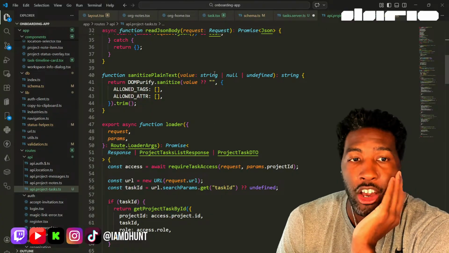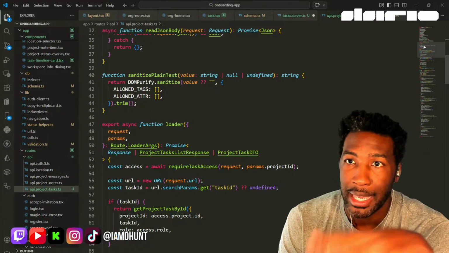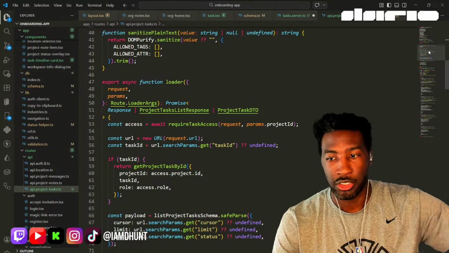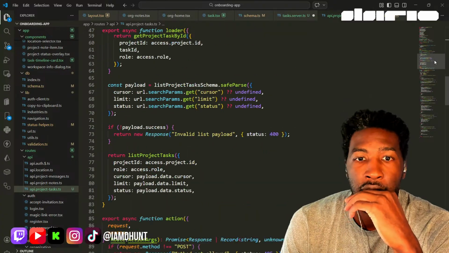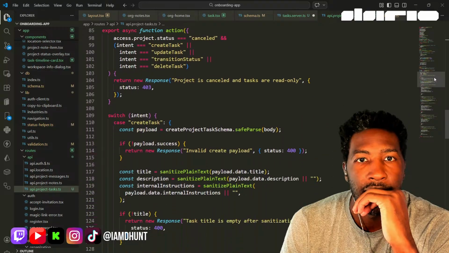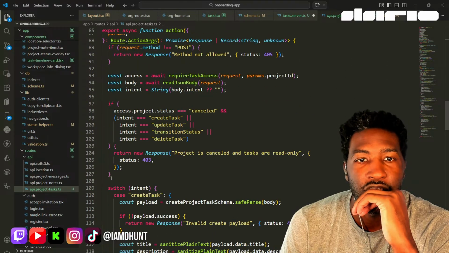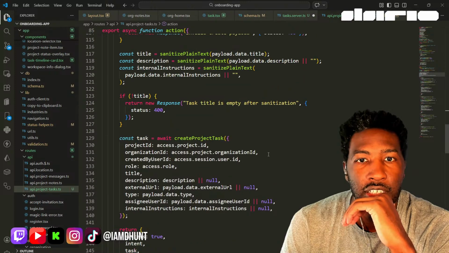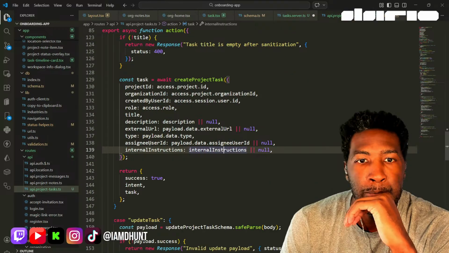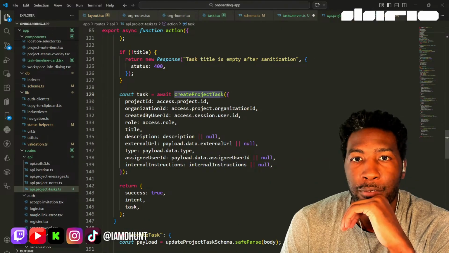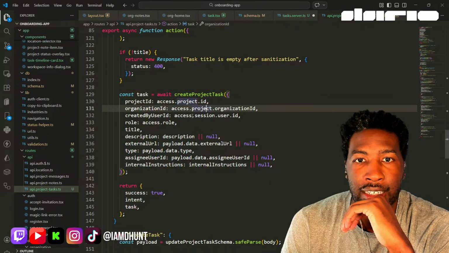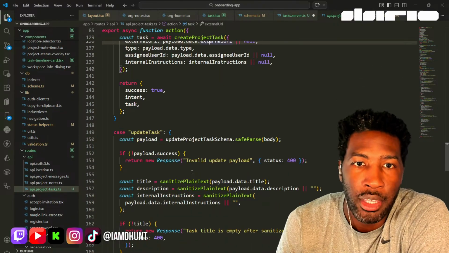Here's the actual API call that the routes are going to be making when it comes to creating a project, updating, deleting a project, all those kinds of actions are going to be hitting this API route. All these are just safeguards, making sure that you can actually do these. And you see it's calling that function from the other server file. It's actually creating a project task and filling in the fields that it expects for its type.